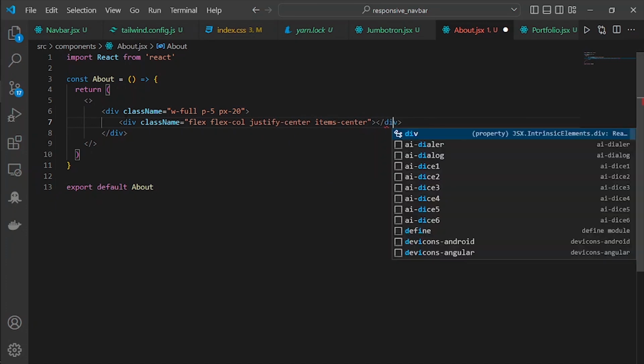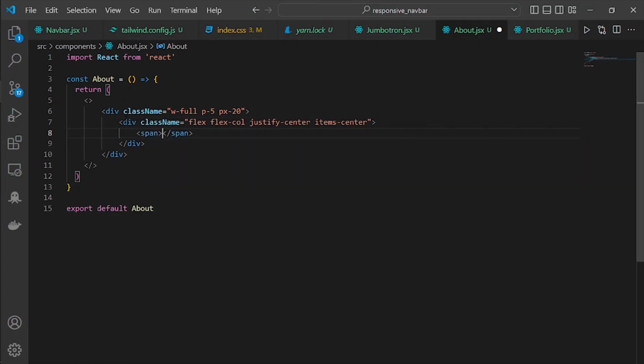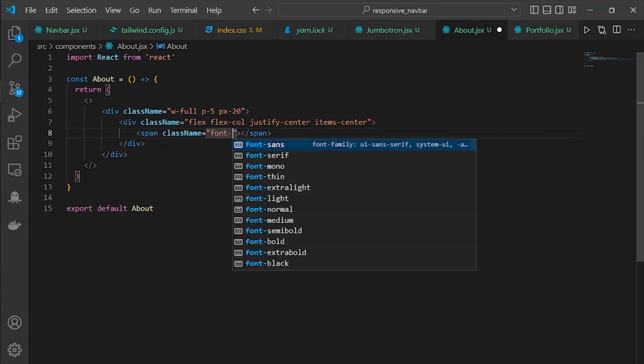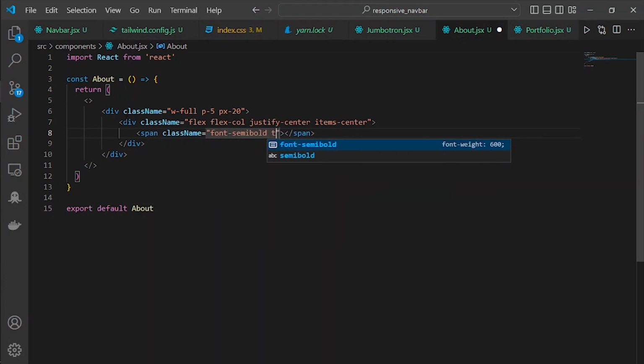Inside of this div we will have a span. This first span is going to be the title, so this span has font semi bold, and the font size is going to be text LG.